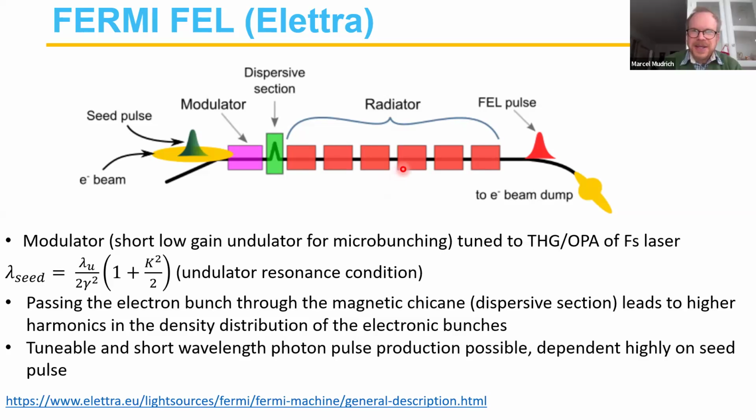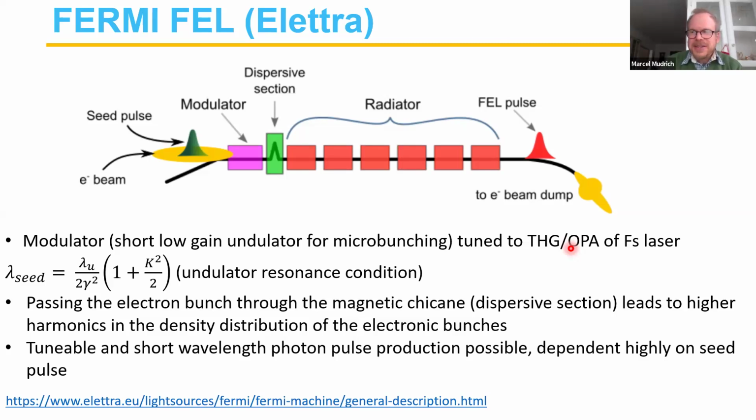But no, it's not the wavelength that is amplified in the end. I think you said it correctly in your presentation that the radiator actually amplifies higher harmonics of the seed wavelength. So what's the seed? It's written in the first line on the slide. It's the third harmonic, or from the OPA. Yes, it's the third harmonic of a Ti:sapphire laser. That's the same type of laser as you have in your lab. Just take the third harmonic, that gives you 4.8 eV or so.